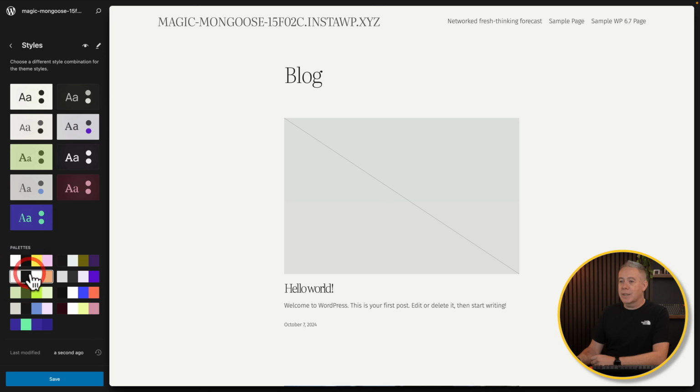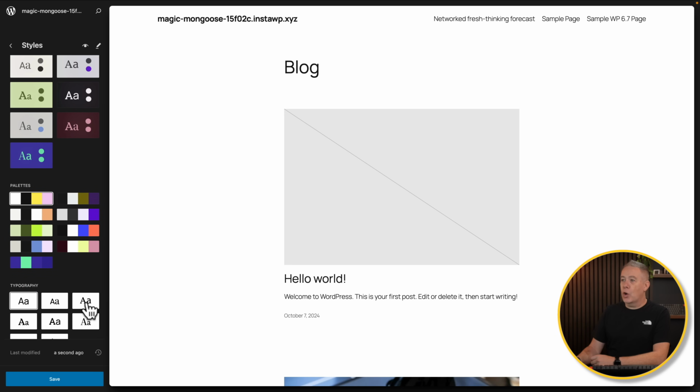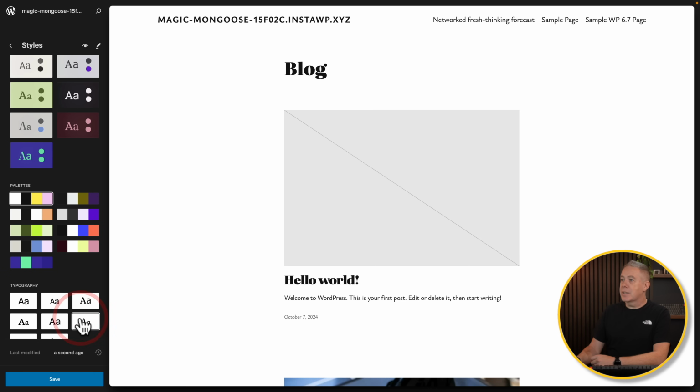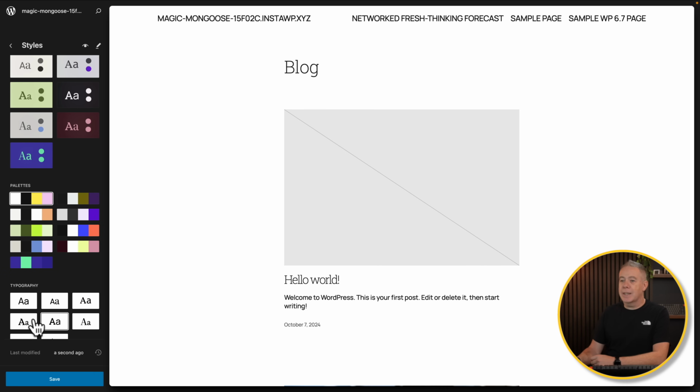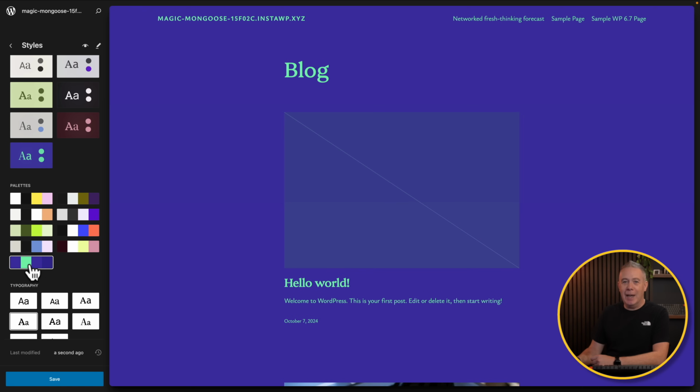So that's quite nice to see that we can do that. Pretty cool. You can come down, you can change your different typography combinations then. Again, you can see they're kind of quirky. They're not really something that I think most people designing a website would want to start from, unless you want a truly ugly website. You know, what can I say?